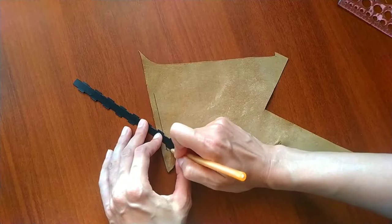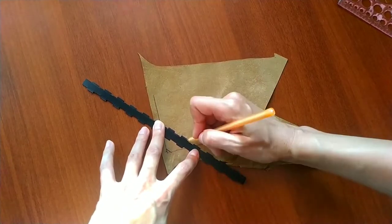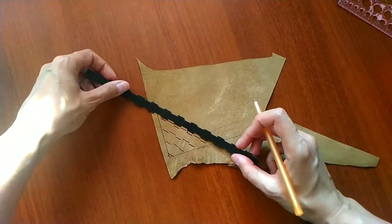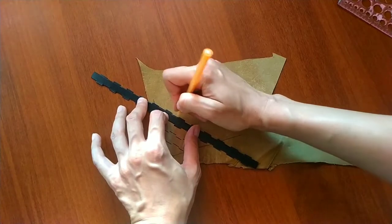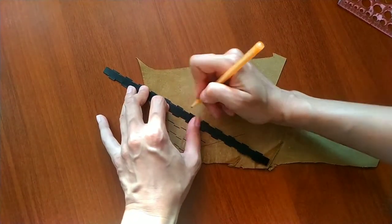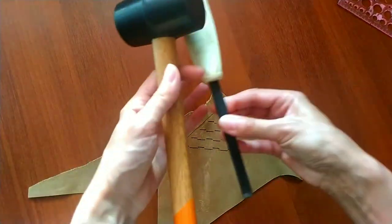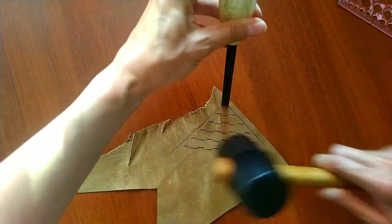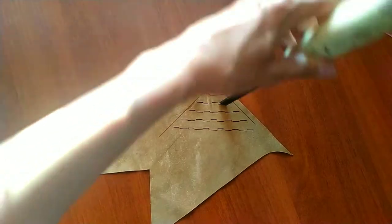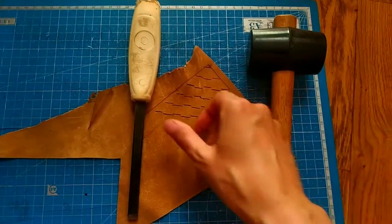Marking on the skin is done on the wrong side. Put the chisel exactly on the mark and beat with the hammer like this. It is better to make holes on the rubber mat.